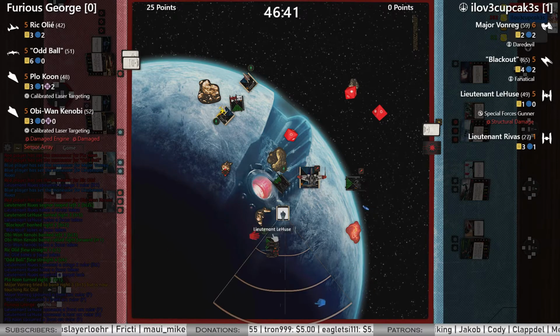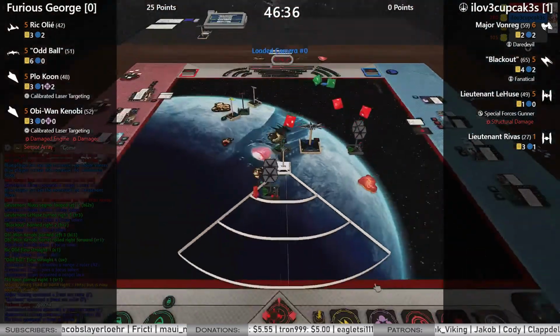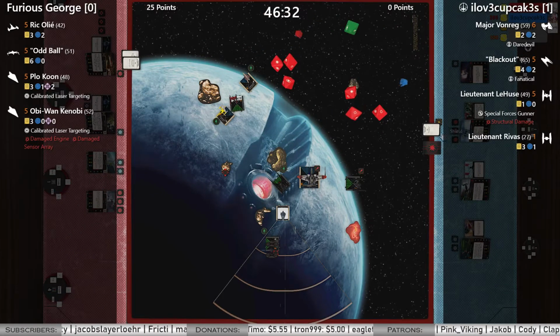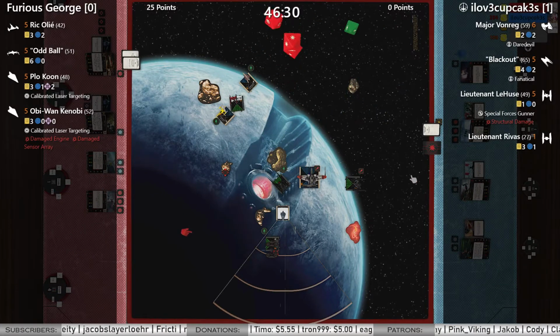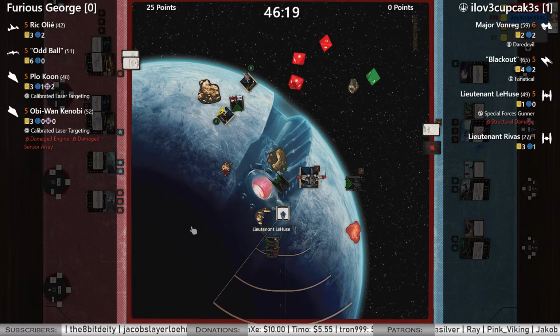Ugh, nothing for LeHusse. Plo, range one, three dice versus two. Wait, does LeHusse have structural? Yep, 3v1, target lock. Force point, hit crit, spends the force point, and LeHusse is gone.